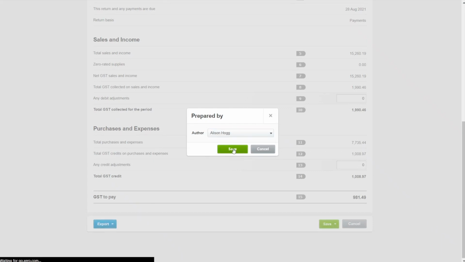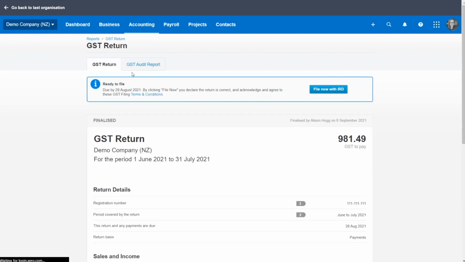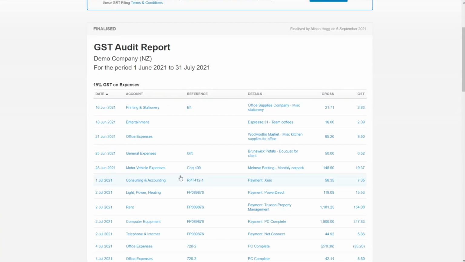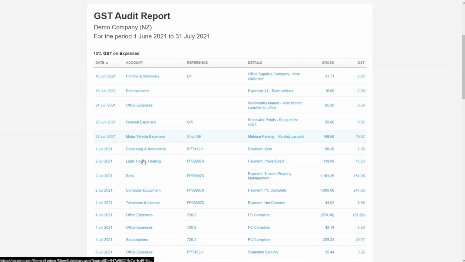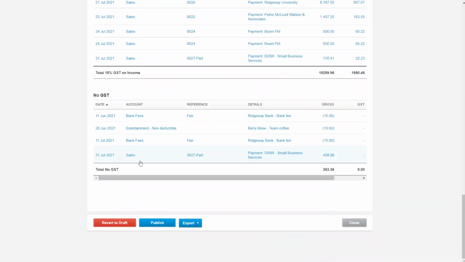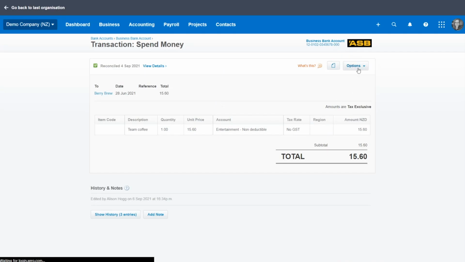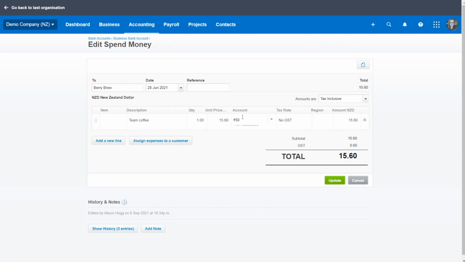So it says, these are my transactions that make up that return. But say I go back and go, actually, you know what? That entertainment non-deductible was actually really deductible. Let's go back and edit it, and update.